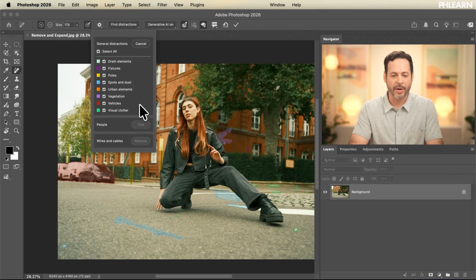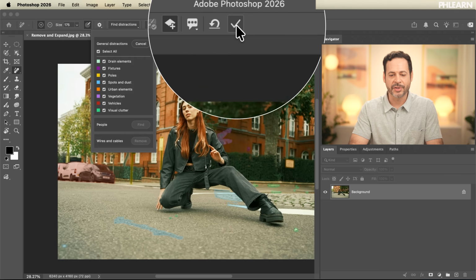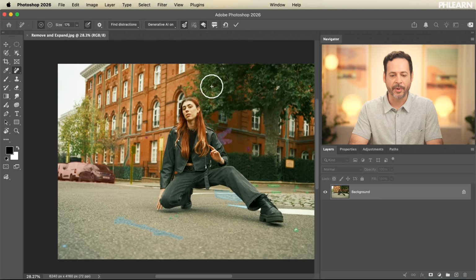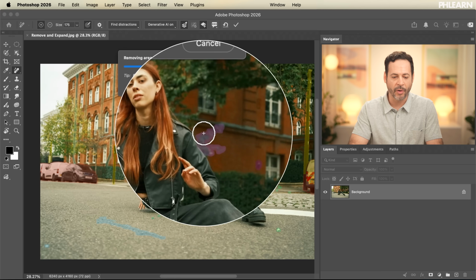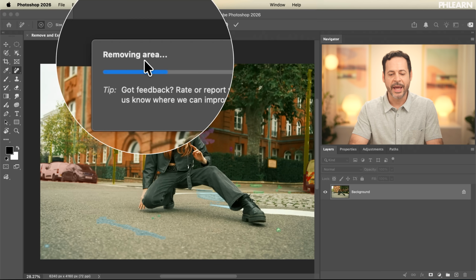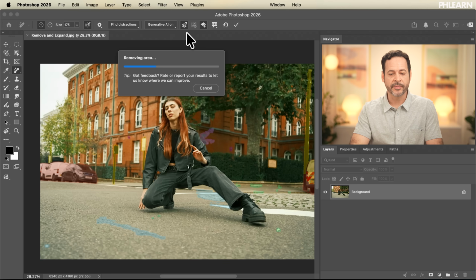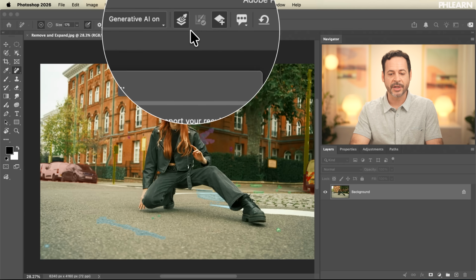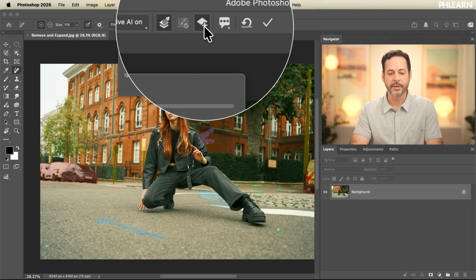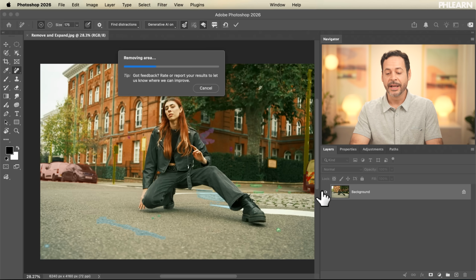There should be an okay box right here, but basically what you wanna do is just hit this checkbox. So once you hit this checkbox right there, then it's gonna calculate all of these distractions and it's gonna remove everything. Now, a couple options I do recommend using. Right here at the very top, make sure sample all layers is checked and create a new layer. Both of these I do recommend having checked. It's gonna make sure you create a new layer with your results.